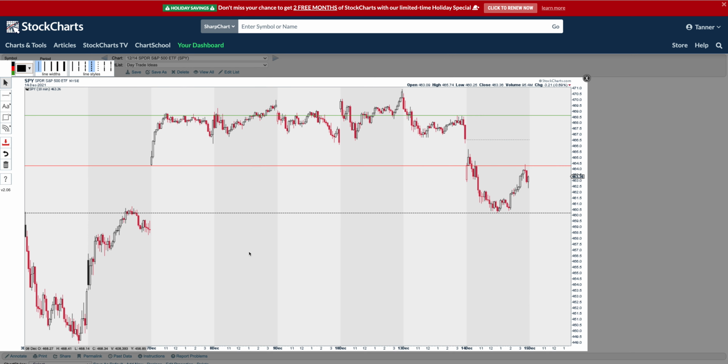It sounds intuitive when you put it to words. It's like, oh yeah, that makes complete sense, right? Like it has to go higher if it's not going to fill the gap. But it's so often I see so many folks look at gaps as magnets for price when really, especially initially, they really can act as the inverse. And if they do act as the inverse, use that to your benefit.